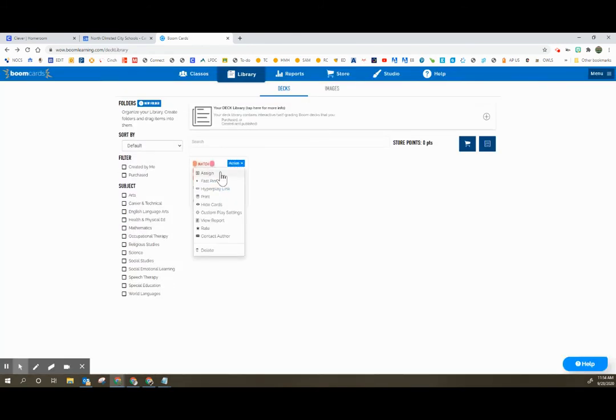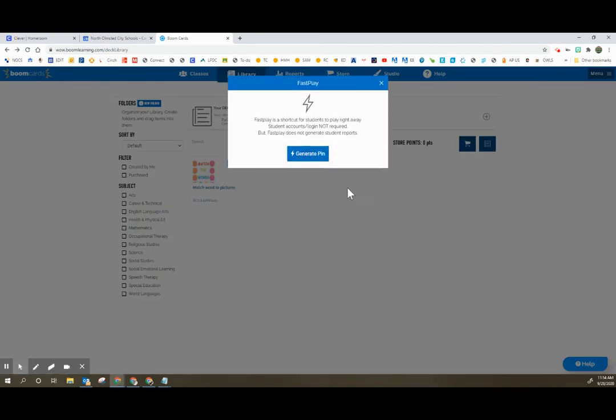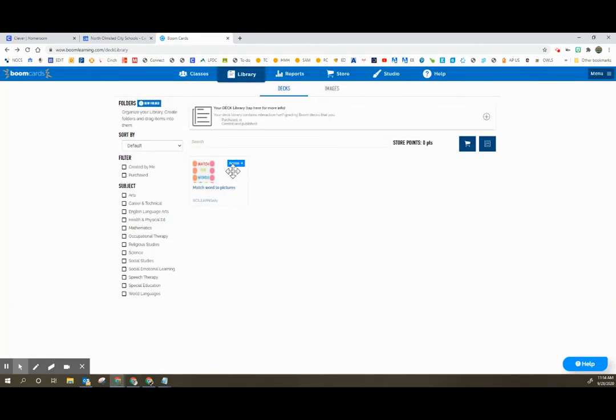And under action, you have a couple of different options. So you can provide the FastPin for students in Google Classroom, but keep in mind that that FastPin link, if I generate that and paste this in Google Classroom, it expires in 14 days and it does not collect student data. It doesn't require a login, which makes it real easy for practice, but there's no student data collected.